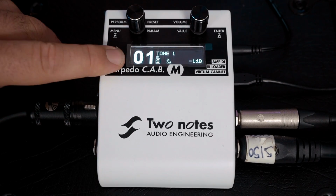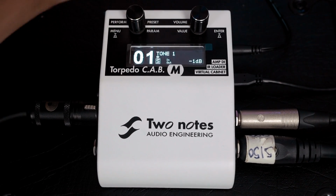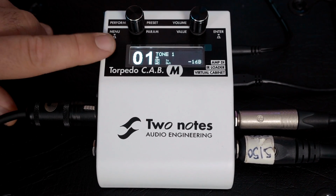So the way I've hooked this up is I've got my Victory VX Kraken 100 going into the Cab M and then going out of that into a load box, so that we can hear the sound of the amplifier running into the cab emulations of the Cab M. But then I'll also plug in a pedal preamp as well, so we can hear the power amp emulations later in the video. We've also got a super clear backlit LED screen that actually dims when you're not using it, which I quite like. I think that's a cool little feature.